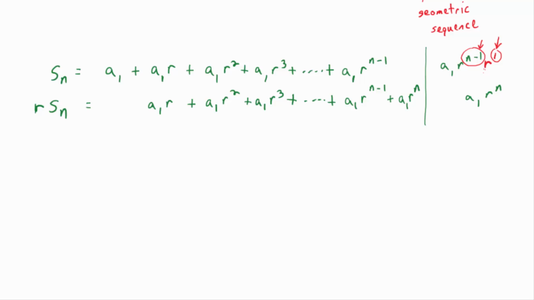Okay, so remember what I'm doing. I'm trying to get a sum formula here where there's no dot, dot, dot, plus dot, dot, dot involved. So is there anything I can do with those quantities to get a bunch of cancellation, to get the dot, dot, dots to go away? Think of these as two equations, Sn and r times Sn. What could I do with the bottom equation to the top equation? I could subtract, couldn't I? Isn't that a neat trick? So think of subtracting.